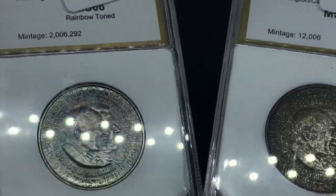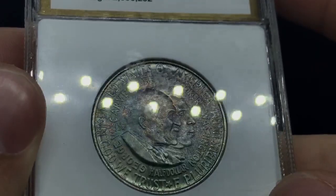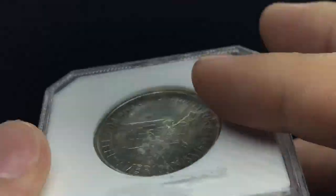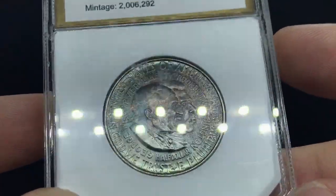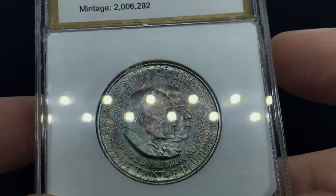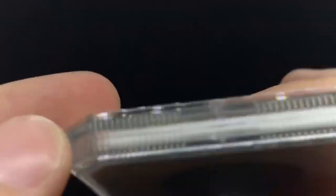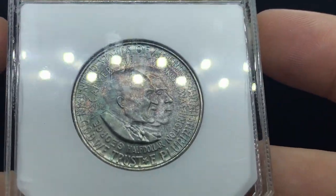Now I'm going to show you a group of PCI holders. I'll break them up individually in a second, but I'm going to show just one off for the video. Booker T's are pretty hard to find toned. I bought these at a pretty affordable price, so I'm probably going to econ these. I'll probably get anywhere around $100, maybe a little more, once they're in PCGS holders. I'll spend 30 bucks on economy, and what I have into them is probably 30, 40 bucks. They'll come back a unique coin. Toning adds value to it. So if I run it at PCGS and make 30, 40 bucks, it'll be a good day.